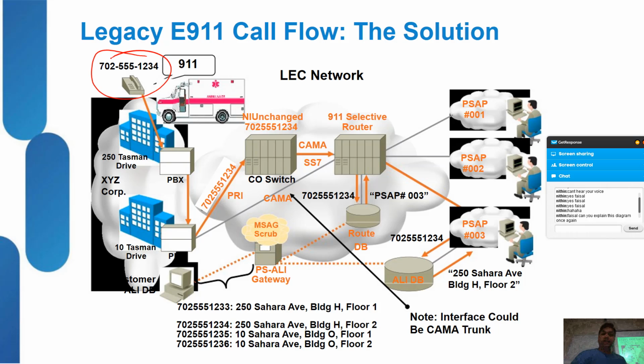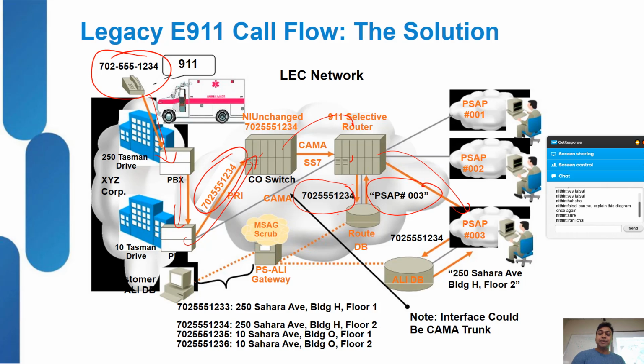You call from this building. This is your phone number, the caller ID of the individual extension. The call will come into your local PBX, might be sent to the San Francisco gateway, could go to the service provider. Now, as the call goes to the service provider, the caller ID does not change because you're sending your individual caller ID. The call goes to the selective router. The selective router looks at this caller ID and finds the closest PSAP. Once it finds the PSAP, it sends the call to the PSAP. The PSAP will then look up the database for this particular caller ID.